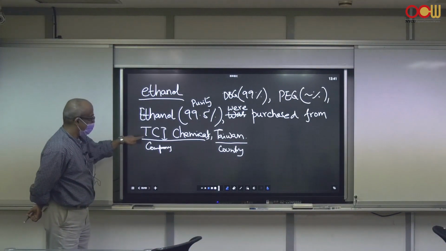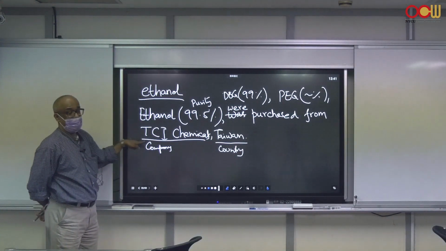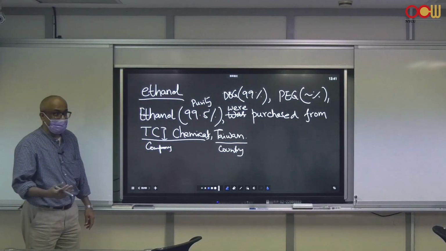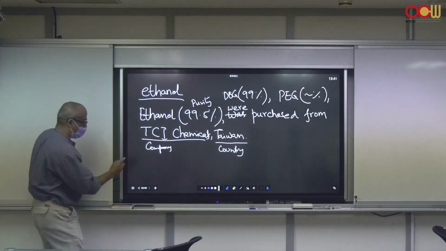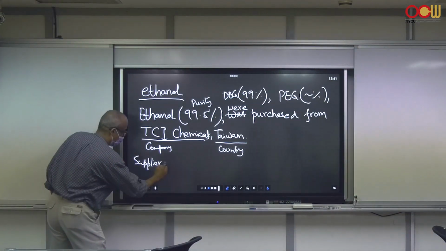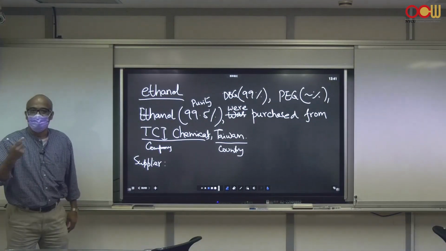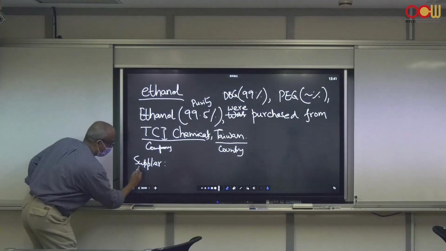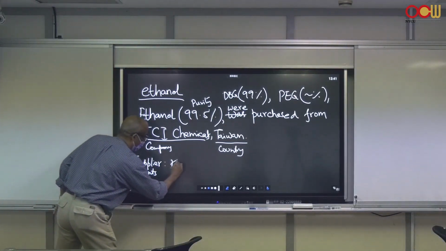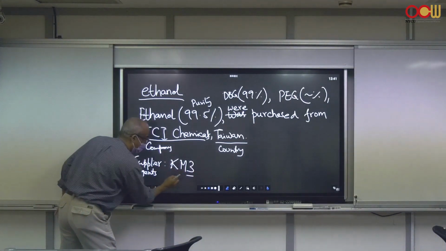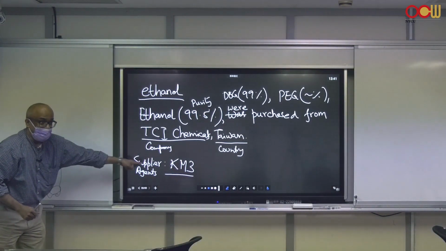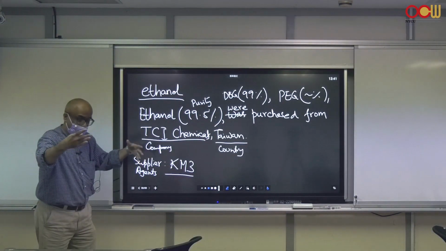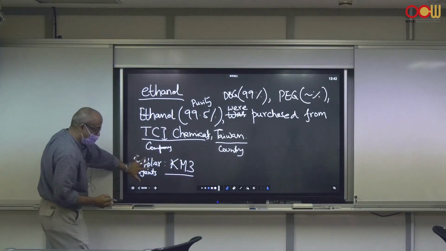And remember, this company is the original company, not the supplier. So what is the difference between supplier and company? For example, we buy a lot of chemicals from suppliers, and they are in Taiwan. They are called agents. Supplier or agents. Let's say one of them is called KM3. This is a supplier only, but they can give you materials from Alfa Aesar or from the big one, Sigma Aldrich. These are the agents.